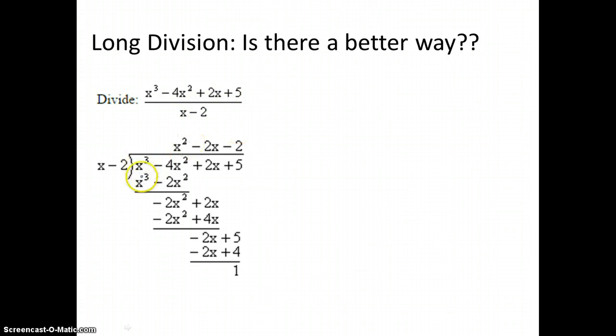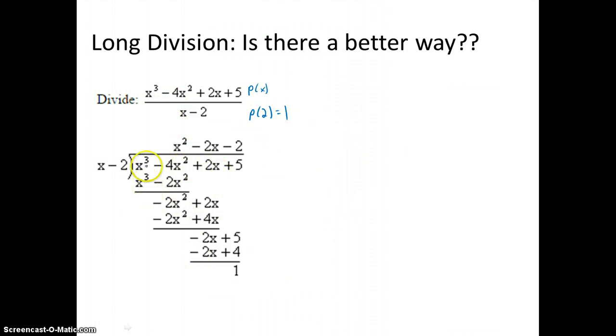So what remainder theorem told us is since we're dividing by a linear factor here, x minus 2, this remainder, there should be a way to get that remainder without having to go through all of this long division. So what remainder theorem says is that if we plug in positive 2, because if you plug in positive 2, it'll cancel out that negative 2. You plug in positive 2 into this top equation, you'll actually end up with 1. So if we call this top guy p of x, if you do p of 2, you should get 1. So plugging in that positive 2, there's actually a shortcut we can use to get all of these values.